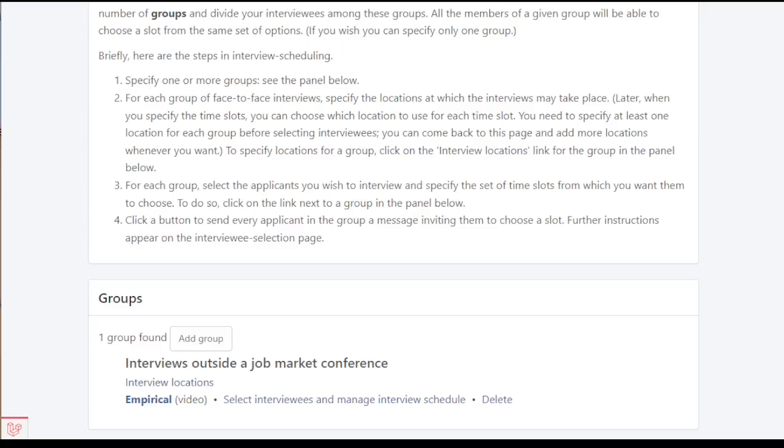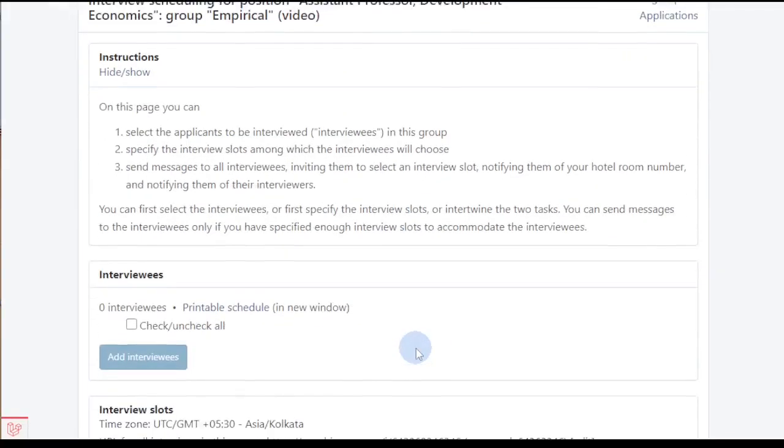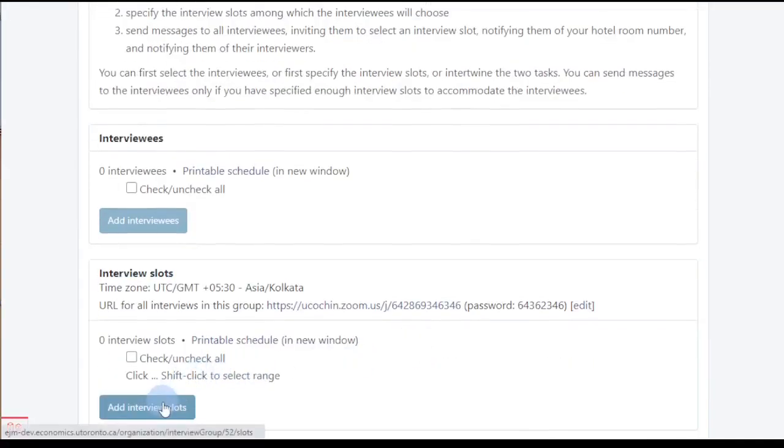The interviews within a group don't have to be held on the same day or in the same location or have the same interviewers, but any applicant assigned to the group will be able to choose any slot you create for the group. To create slots and select interviewees for the group, click this link. Let's first add some slots.